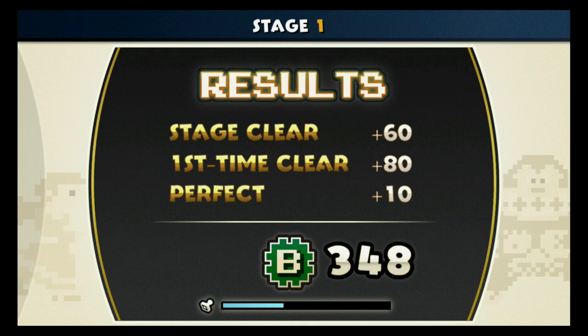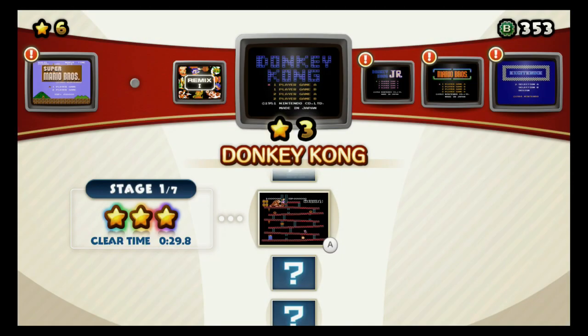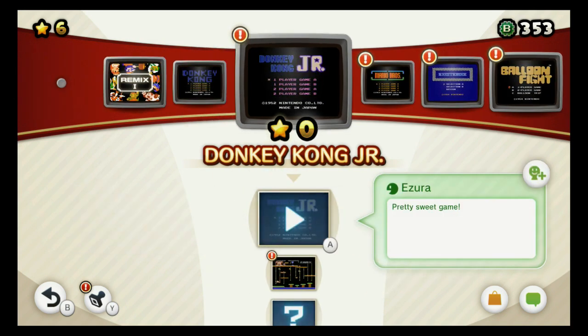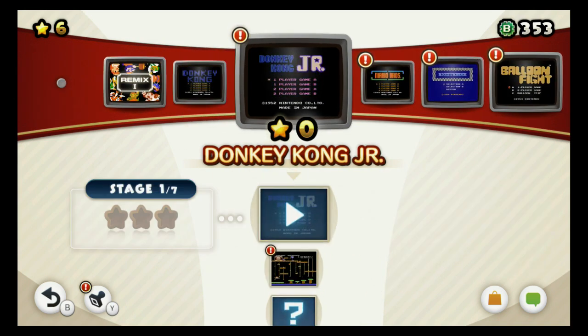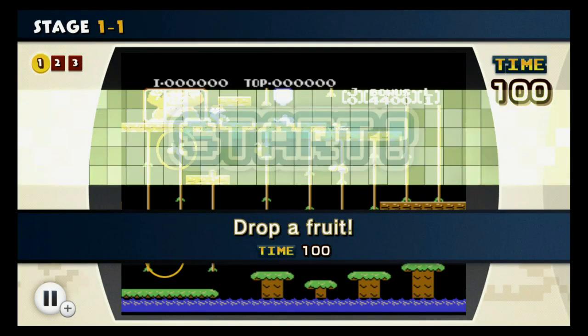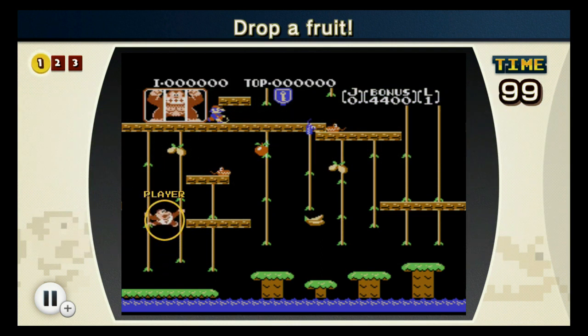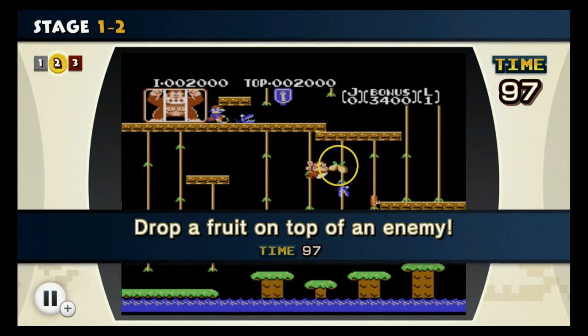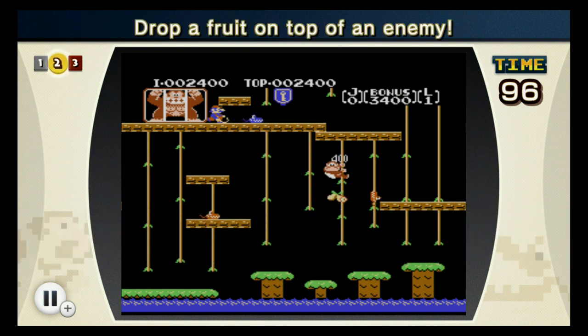And you get some bit points. They call them bit points. And as you earn more bit points, you unlock more stamps. So it's really a shallow game. It's a fun game, though, because it's based on, especially if you've played these older games. Donkey Kong Jr., one of my favorite Donkey Kong games. Just drop the fruit. Big deal. Drop a fruit on an enemy. Boom. Done.